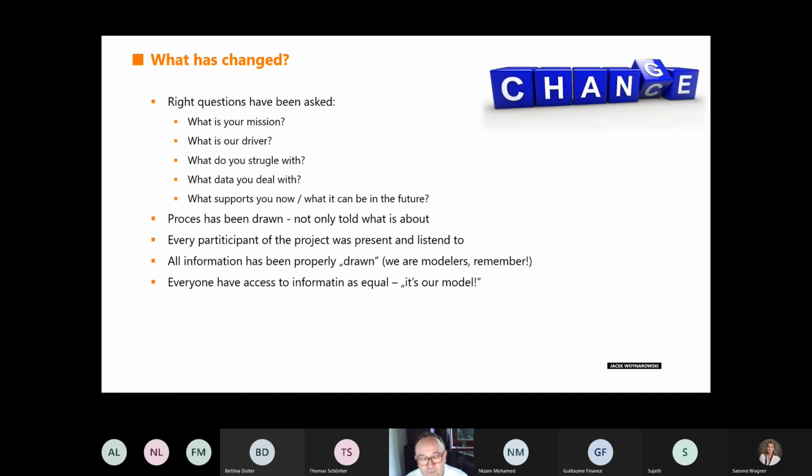We are modelers, remember, so we model this information. We put this information in the right boxes and we connect them using standard relations. I'm using ArchiMate, I'm using Business Process Modeling Notation, I'm using UML and a few other notations to make this model complete. But again, less is more. So I'm using only those objects and stereotypes that are useful for me.